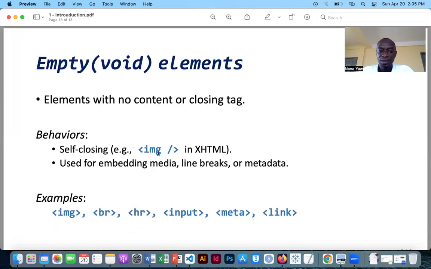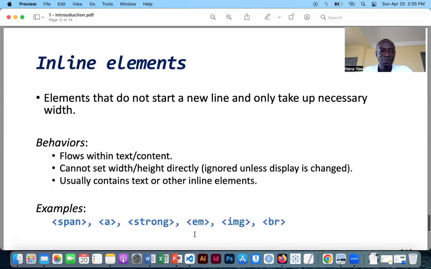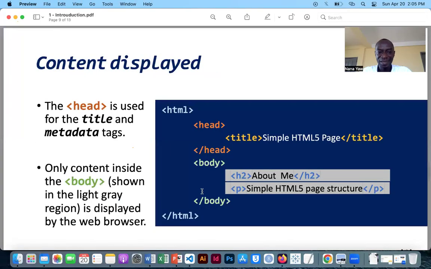So we've spoken about all these levels of elements: the block level elements, the inline elements, and the empty elements. And I'll say these are the basics of the structure of an HTML document. So it's very important to really understand this structure, okay? It's the basic structure of an HTML document. For every HTML document you build, you see the declaration at the top. The declaration. By a declaration, I mean what type of HTML document.